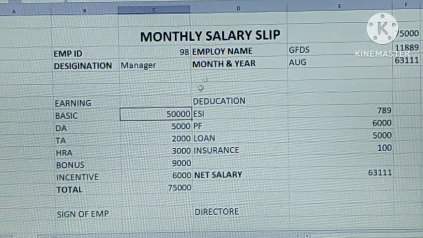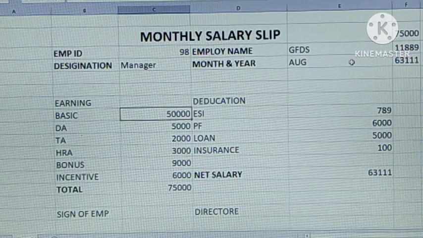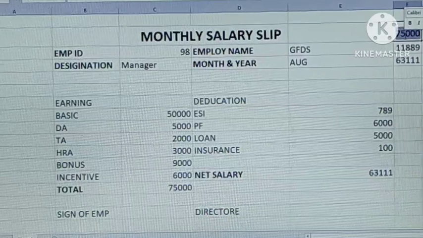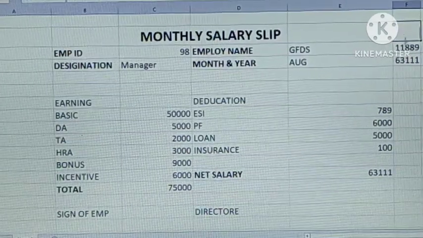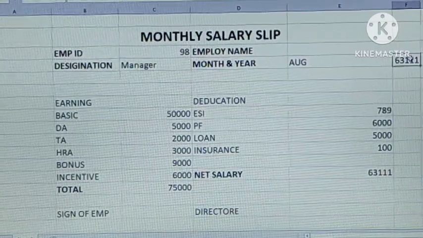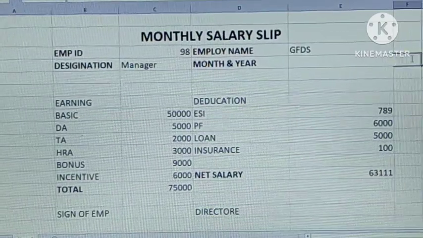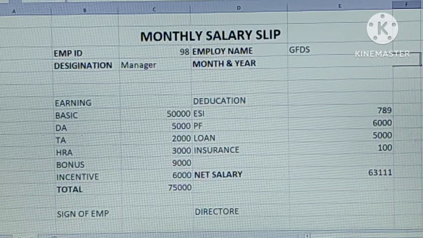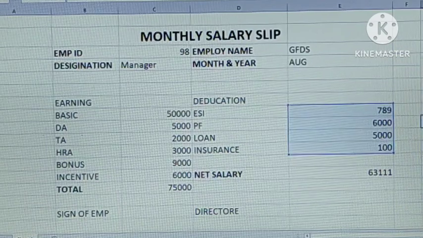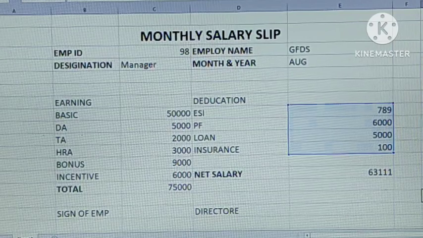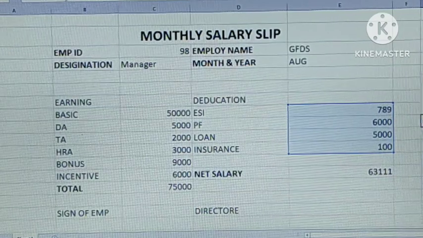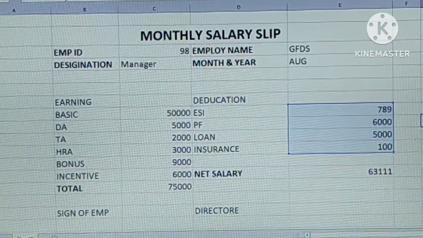You can see, guys, how to create a monthly salary slip in Excel.